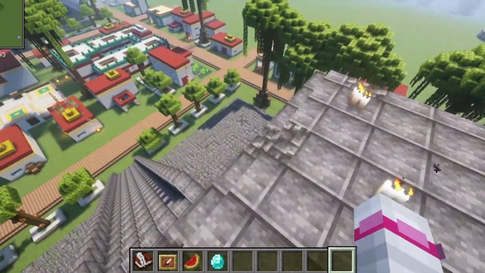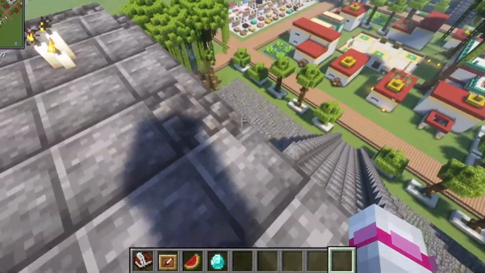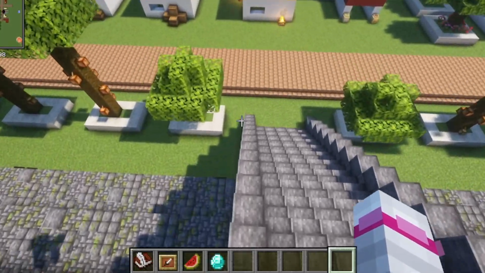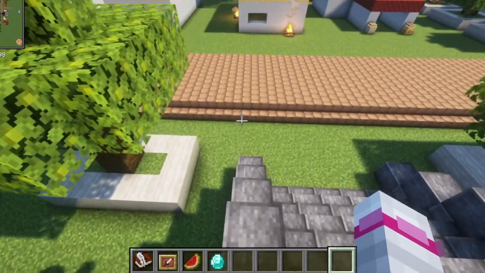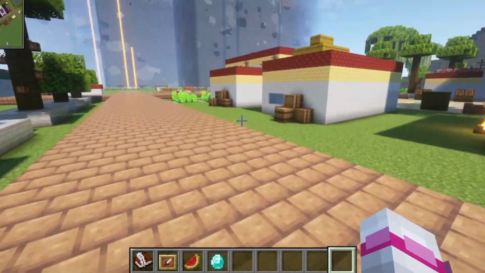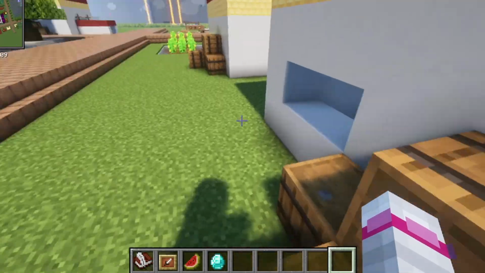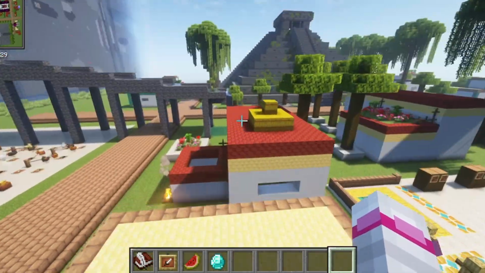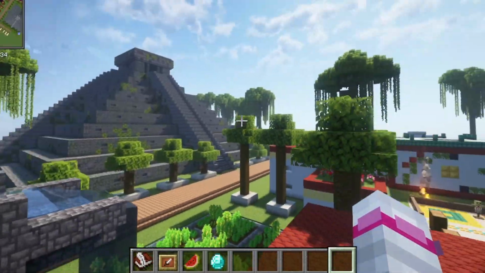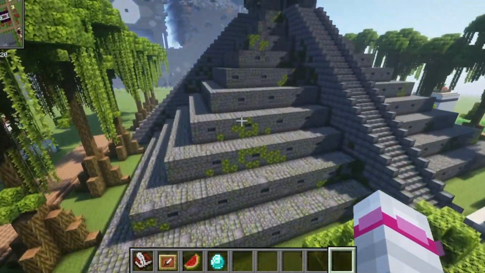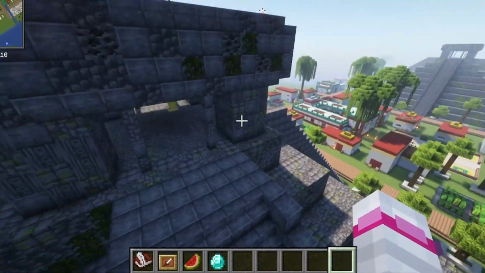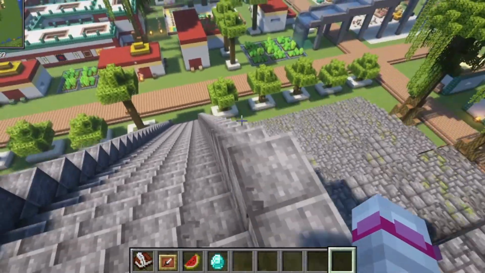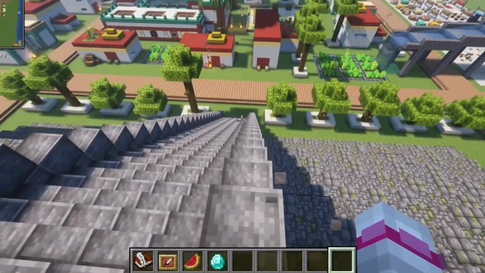And that raises a question: is my build accurate? Because not only did I take inspiration from two cities, Tenochtitlan and Teotihuacan, but I also took inspiration from two distinct time periods. And so that raises the question, is my build accurate? Is my build sort of disingenuous? And to that, I think I would say that I don't think you can ever be 100% faithful in Minecraft.